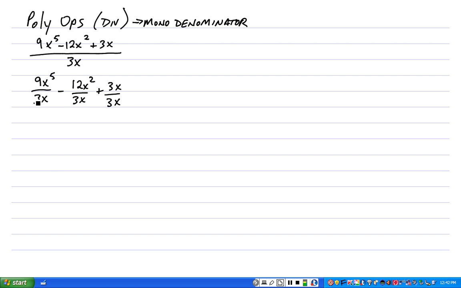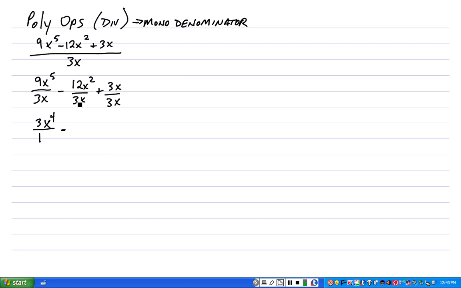Alright, so 9 over 3 is like saying 3 over 1, right? X to the 5th over x. Now, when we were multiplying, we were adding exponents. So division is the opposite of multiplication, so instead of adding exponents, we're going to subtract exponents. But here's the thing, when you subtract the exponents, you're going to write the answer where the biggest exponent was. So I got x to the 5th and an x to the 1. So I'm going to say 5 minus 1, which equals 4. And since the biggest exponent is in the numerator, I'm going to write my x to the 4th in the top. Write my minus.